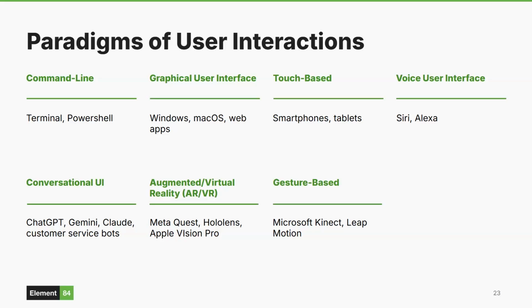There's a combination, and we need to be aware of these potential combinations when we're approaching how our target users are actually going to interact with them. Are we creating something that has a conversational UI element and a graphical user interface? Well, we need to make sure that whatever we're presenting is clear of those potential interactions, and that it is a clear system that they need to operate within.